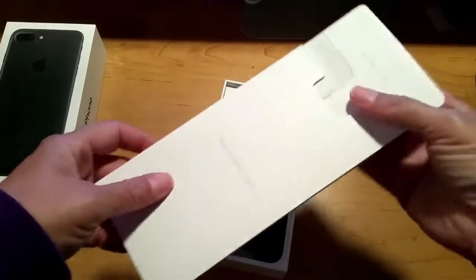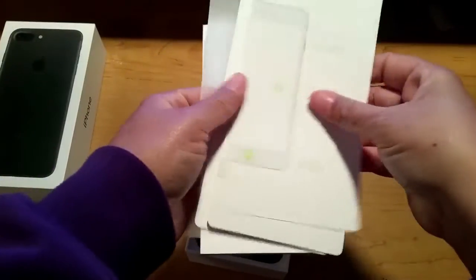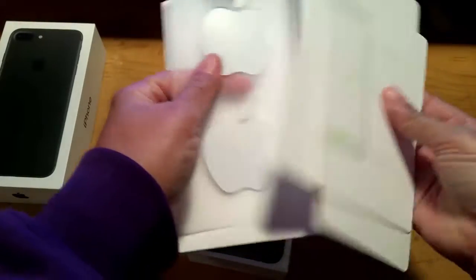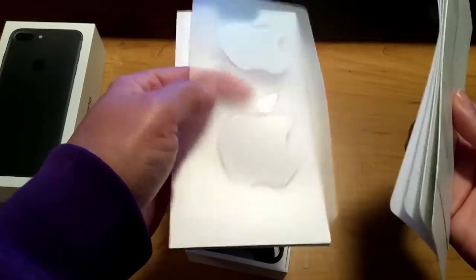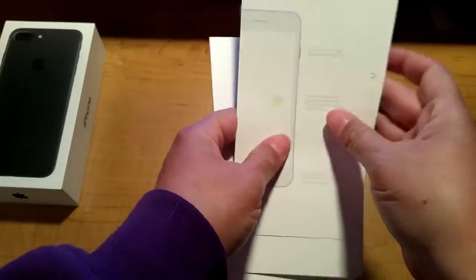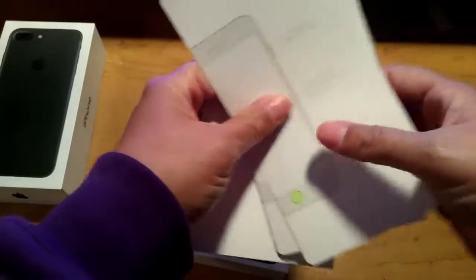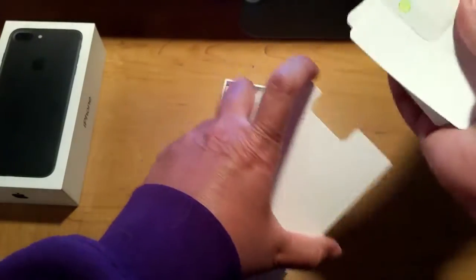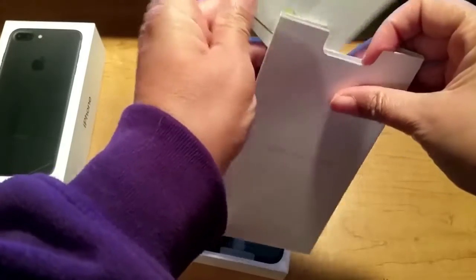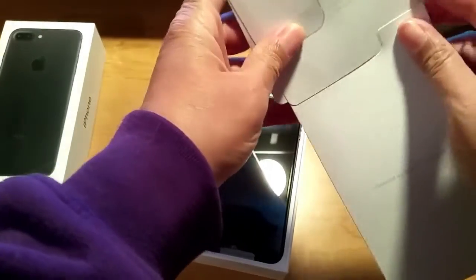As I'm sure you know, we've got the usual documentation here that none of the sighted people will ever read, and definitely the low vision people are not going to read because it's too friggin' small. Oh, and I feel Apple stickers, which I have never used in my life. Maybe I will troll one of my Android friends and stick an Apple sticker on one of their phones one day. Yeah, no, probably not. I'm gonna walk around with these. But I'm weird. I save all this stuff in case I ever want to sell the phone like I did with my iPhone.